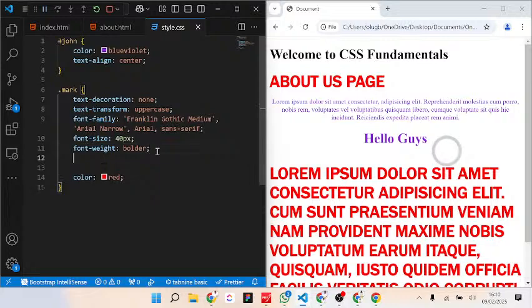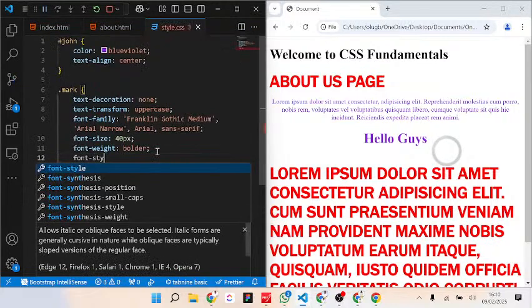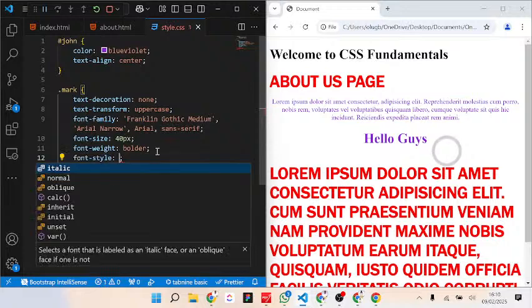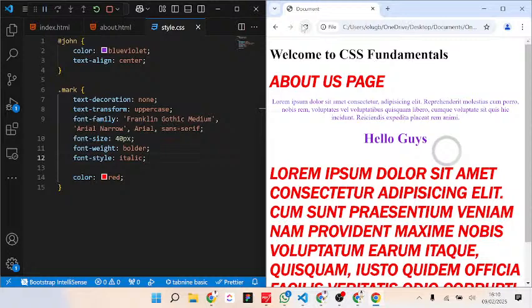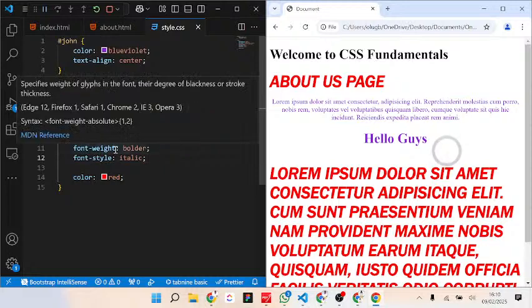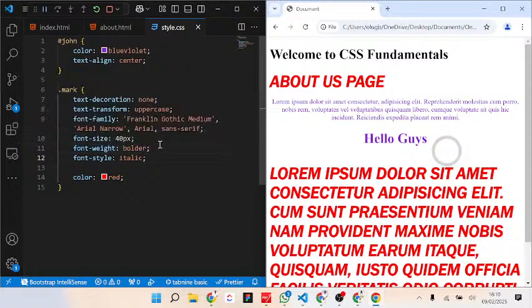And in a similar way, there's something called font style. Then you can make it italic and many other designs. So if I say italic, meaning I want it to slant, and I refresh, can you see it slant a bit? Mm-hmm. So we do all of this using different CSS properties. There are tons of different CSS properties. It all depends on the one you want to use.